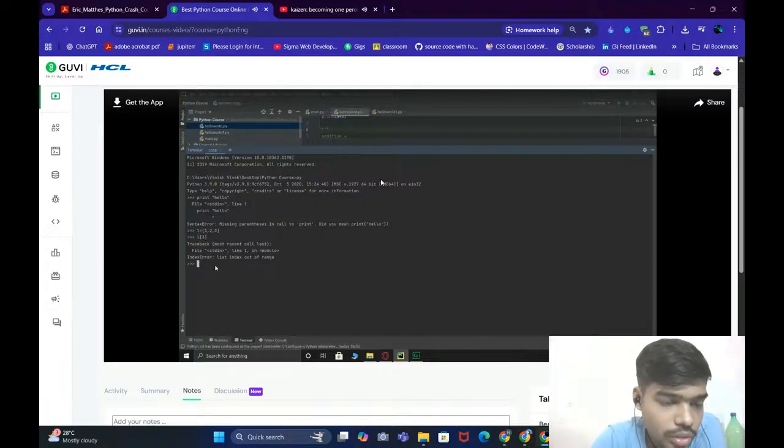Okay. Then comes module not found error. So this occurs when a module is not found. You'll understand how you can import certain modules in Python. So when you enter the wrong name of a module, it will say module not found error basically. So let's import not a module. Enter. As you can see, it's showing us module not found error. So that's the module not found error.